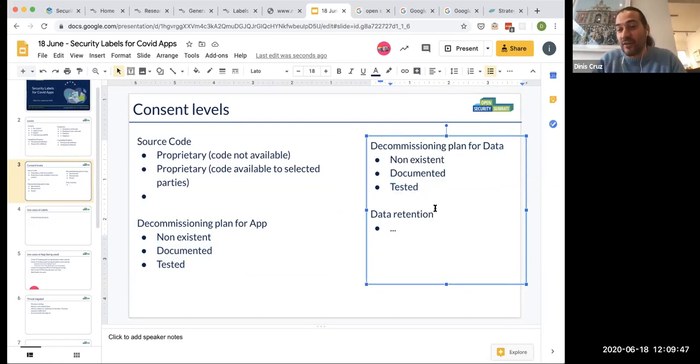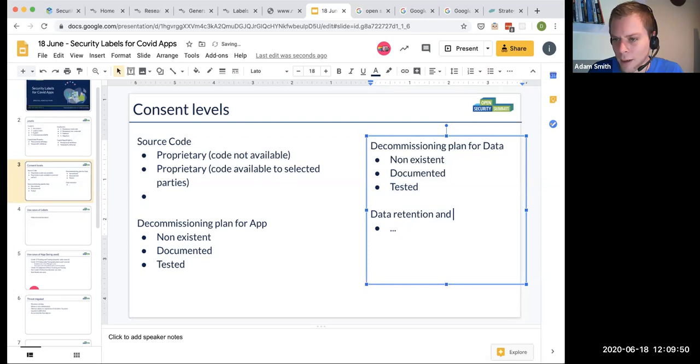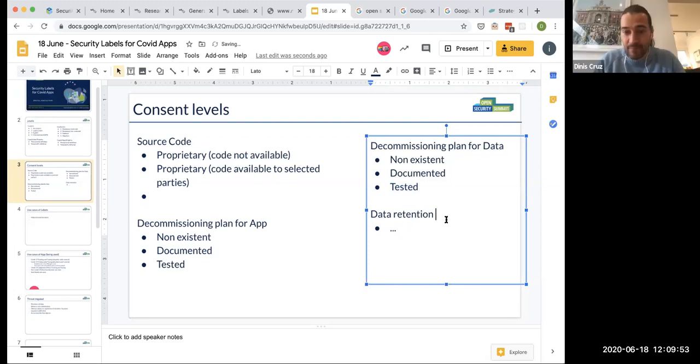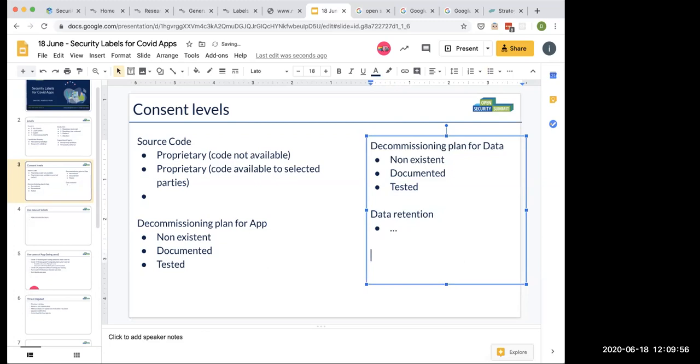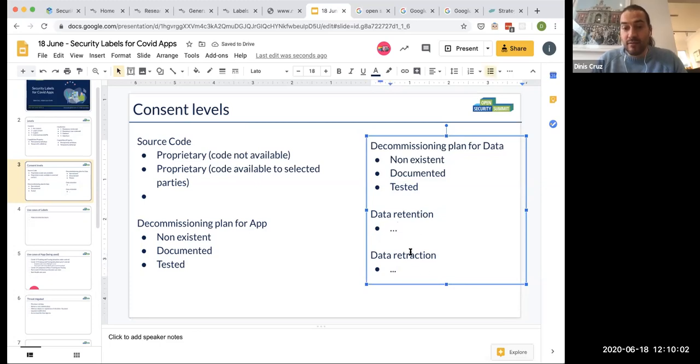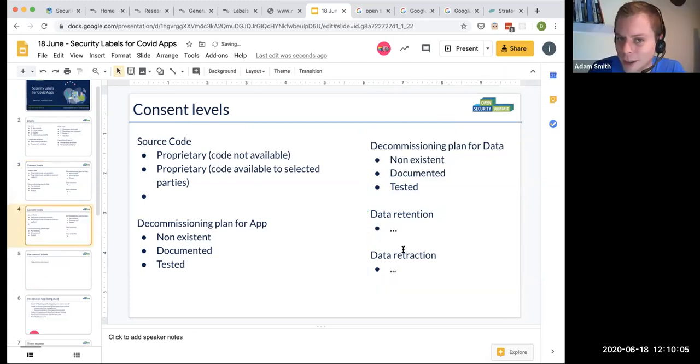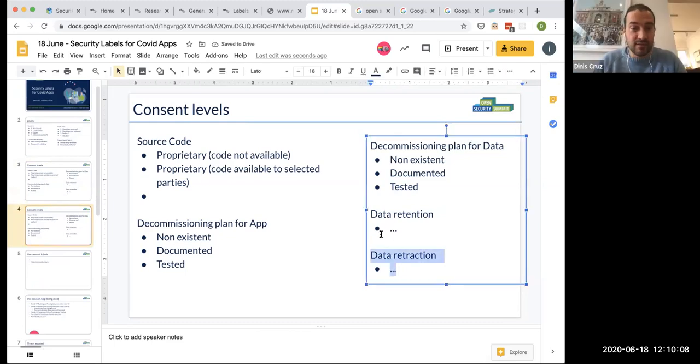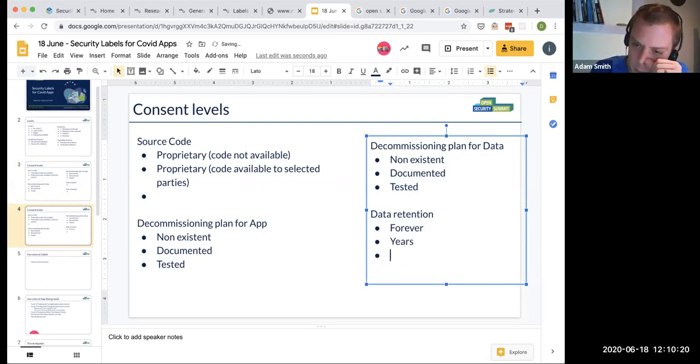Yeah, so I think retention and retraction of data deserves its own slide. Yeah, because you're getting into anonymization, pseudonymization, and remaining personal as well, which have different requirements, and metadata versus content. Yeah, I'd actually say anonymization also needs a slide on its own. Yes, absolutely. So let's just capture that, right? So you've got data retention. So data retention in your case is 2 weeks, right? Actually, wait, forever, right? Well, there's two angles here. There's how long the data of undiagnosed patients is retained on their phones, and how long the data of diagnosed patients is retained by the healthcare authority?